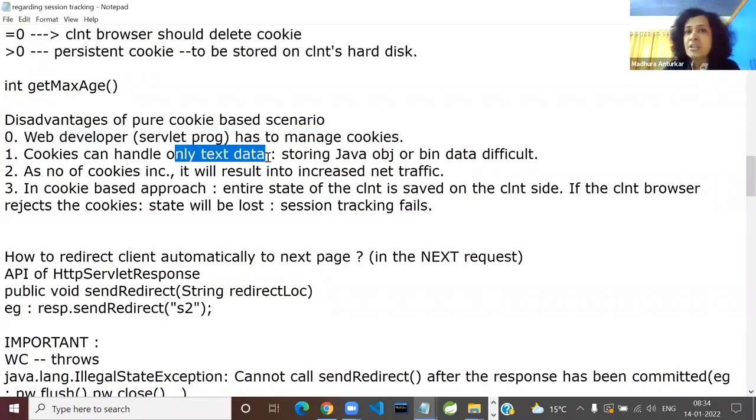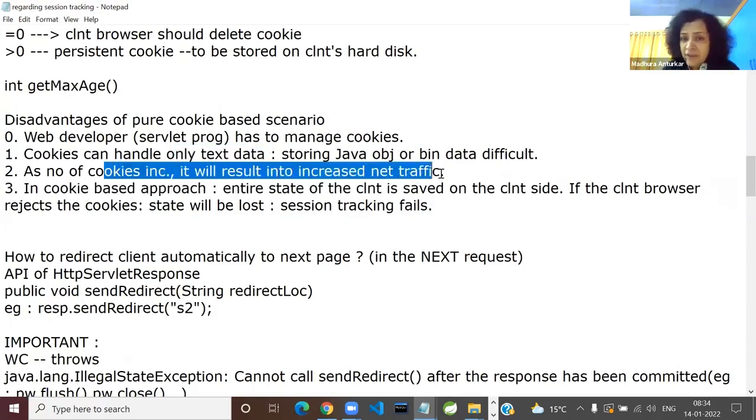Another huge limitation is, if I say save user details directly as a user POJO reference, or shopping cart, or banking, or if you're doing stock trading, stock details, purchase stock, I simply cannot do it, because all cookies have is nothing but string data. So that is not possible. If at all you increase the number of cookies, net traffic will increase.